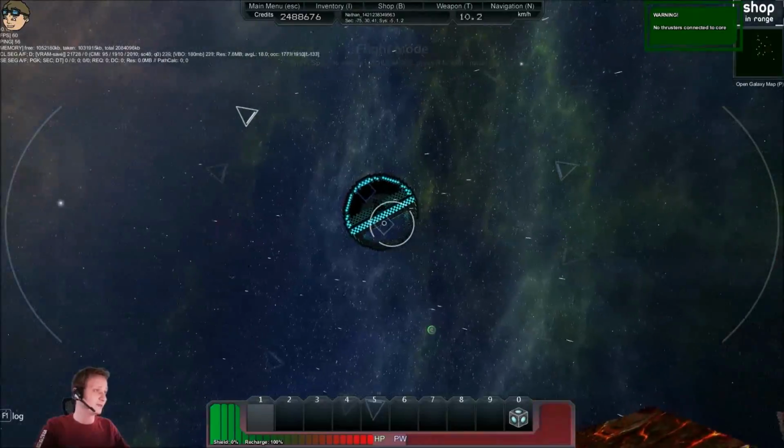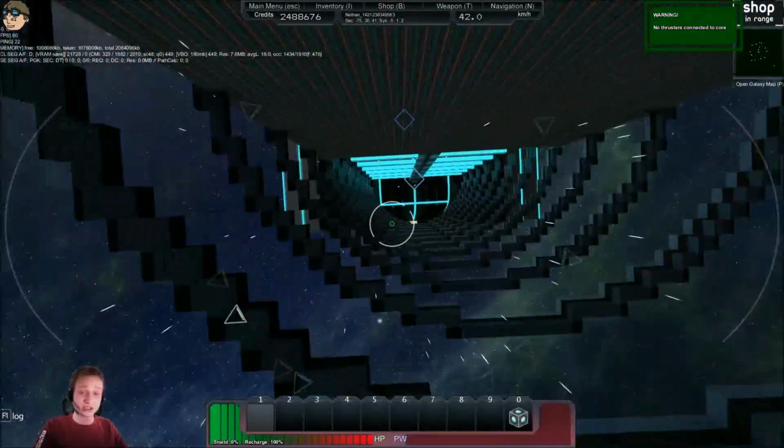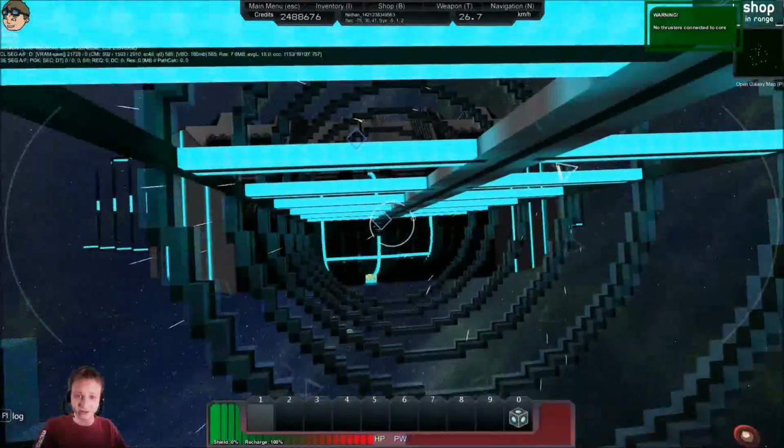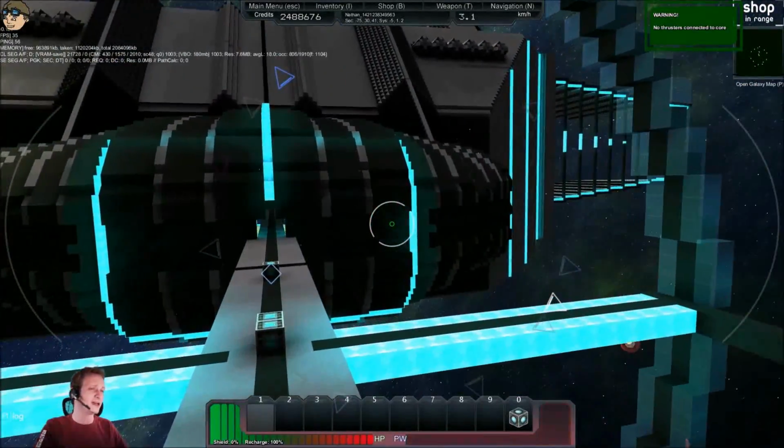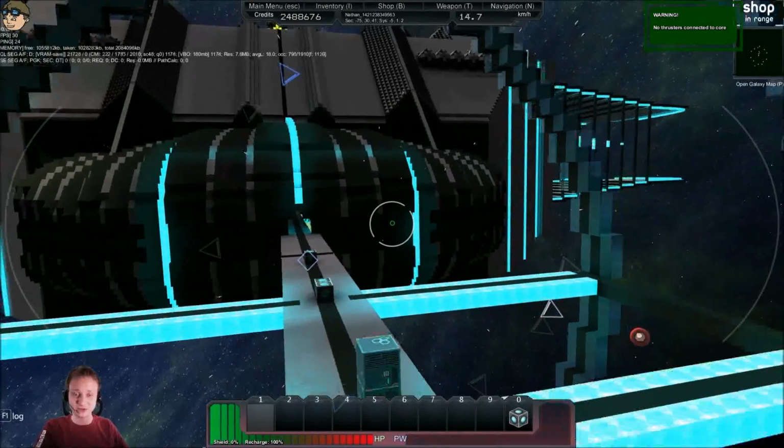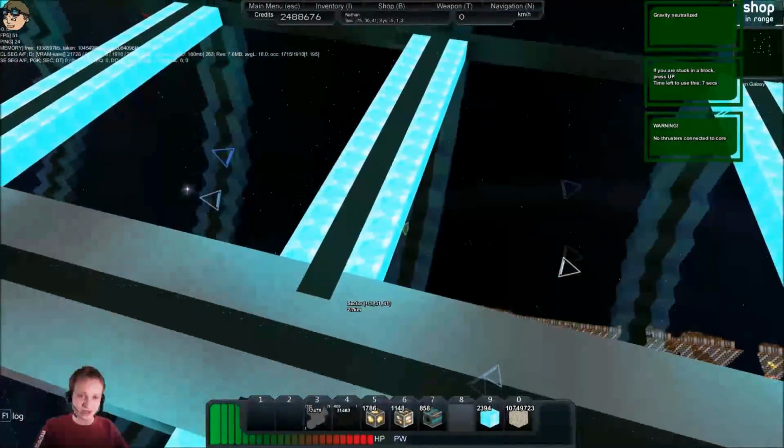Even though the missiles are great, I really love the cannons. The cannons are like my favorite weapon. Also, we can change the color of the cannons, which we might want to do. Maybe set it to blue or something like that. Or red. Yeah, why not? Red. My overall blue ship will shoot red stuff.